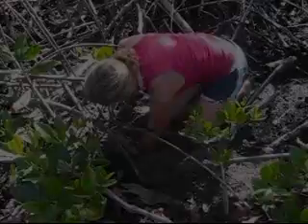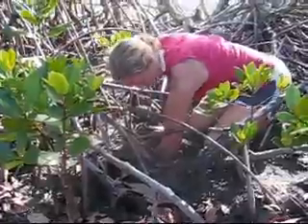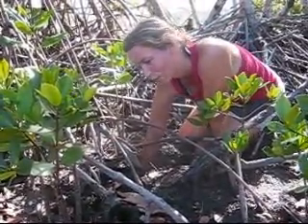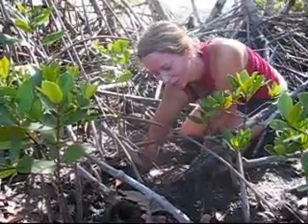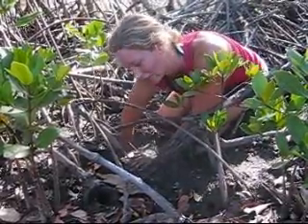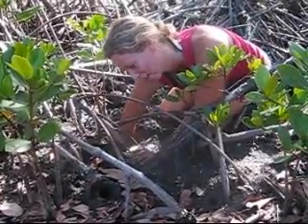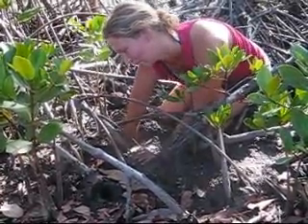They'll really get you if you try and mess with them up here. There's one here. I feel for its backside so it doesn't pinch me. If I get it from the front, it'll give me a good hard pinch. This is a small guy, not too big, but edible sweet meat. The smaller ones tend to be sweeter.